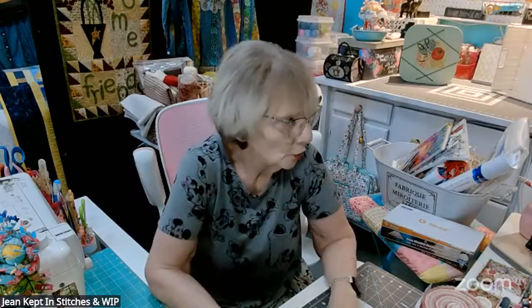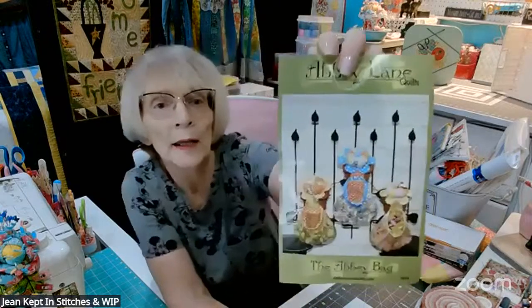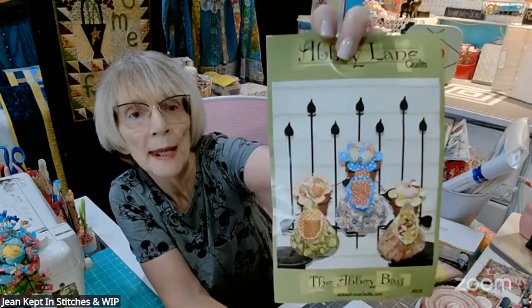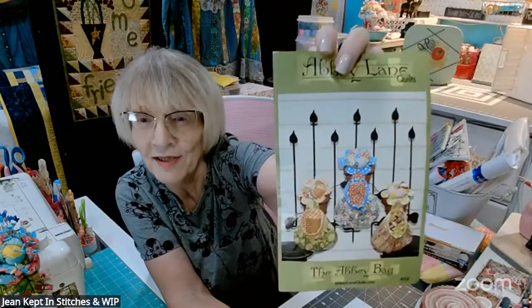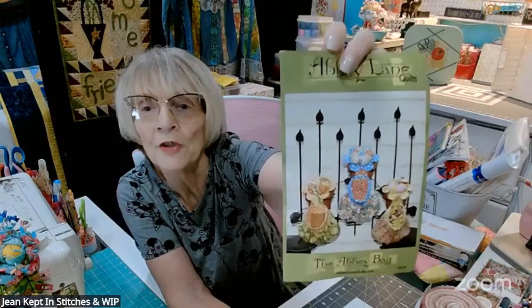And I also, from working on the hand stitching corner over there, I already have one of these pin cushions and little thread catcher bags made, but I'm a little OCD and it doesn't match that area. So I want to make another one out of fabrics that do match the theme for my area over there. So I pulled this pattern out so that I could do that. I need to make an anti-thread hairnet.